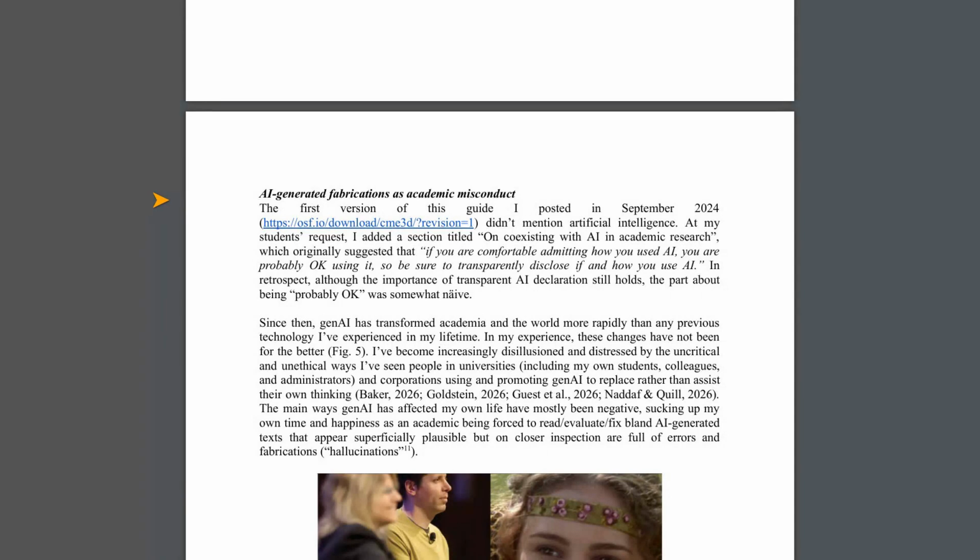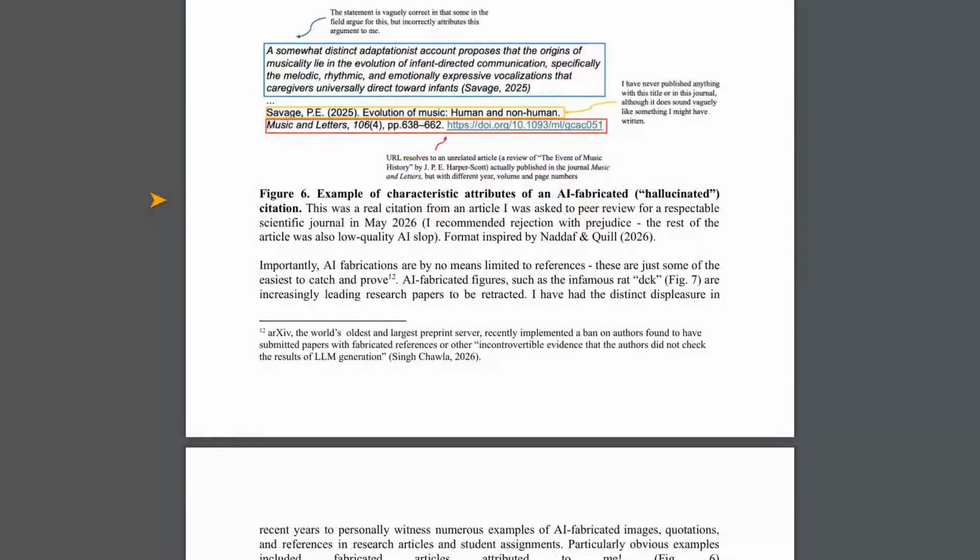This is a visual example of what a fabricated citation can look like. It might seem plausible at first glance, but upon closer inspection, it is just not real. This is why the author stresses that authors must check their sources and not blindly trust AI output. The references section isn't just a formality. It is part of the data that allows other researchers to verify your claims. Fabricating data, whether in figures or references, is a serious ethical breach.